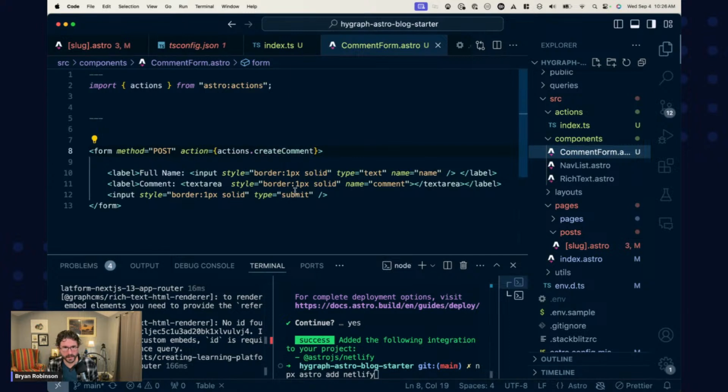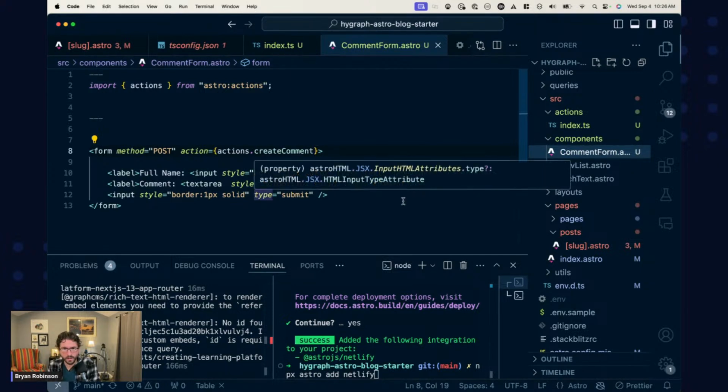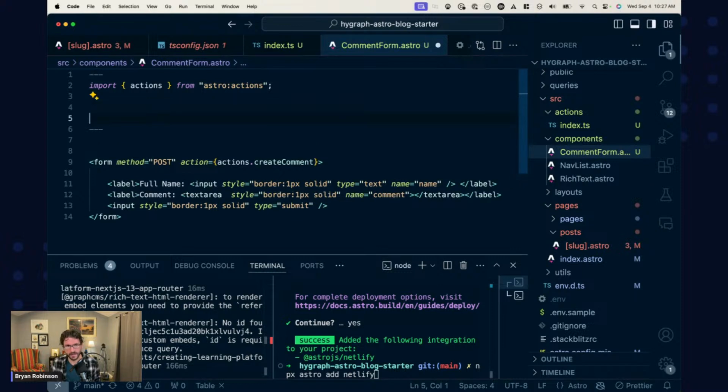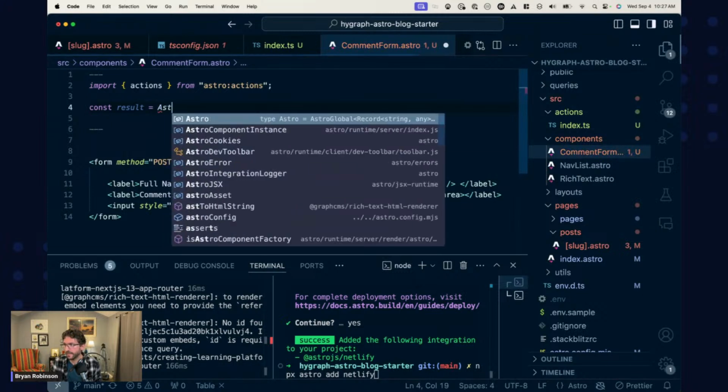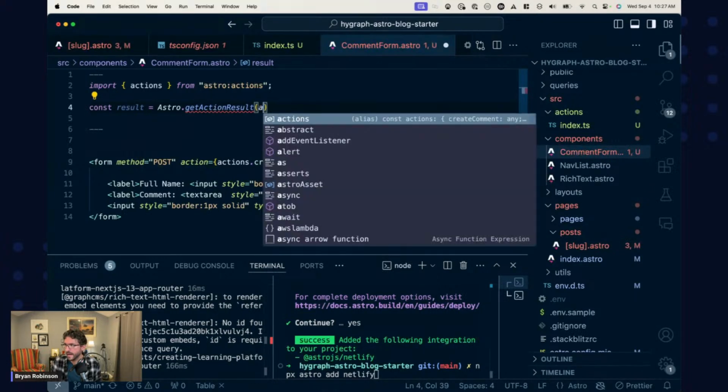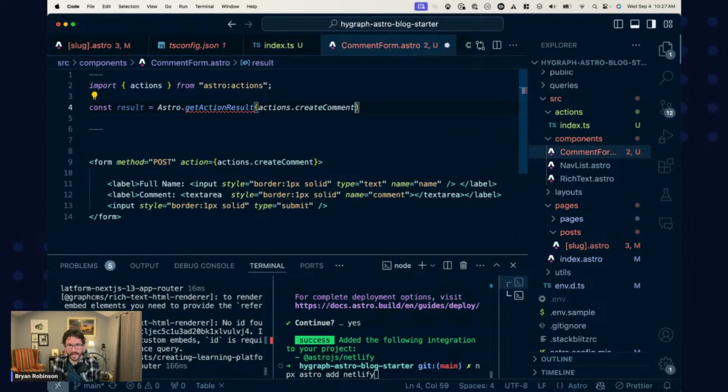All right. Components, comment form. Let's make sure that we have everything here. The name is name. The name is comment. That's what we're passing in the data, the form information. And then what we should do is move ahead a little bit, because one of the things we're not getting is an error, and we can actually get that information back via actions, which is another cool thing. So because we're doing this via a full page load and not JavaScript, we can get the result back equals Astro, and we're going to use getActionResult from the Astro object, actions, and for this we want the createComment action.